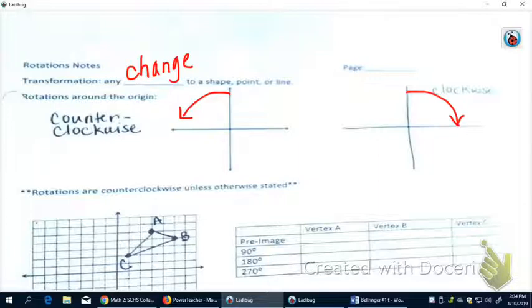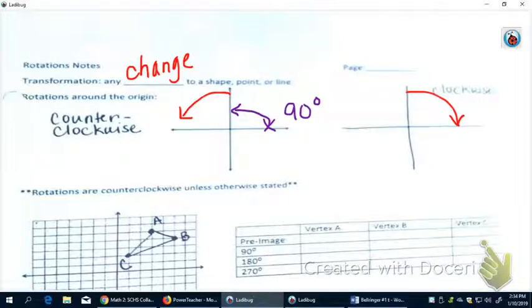Now, besides the direction, you're also going to have degrees that you're going to have to deal with. You can actually use any degree that we want to. On all of the problems we're going to be looking at, we're rotating around 0, 0. We're rotating around the center. But we're doing it in a certain amount of degrees, and really there's just 4 that you need to know. So let's say that I started with this point. If I take that point 1 turn counterclockwise, so from here to here, that would be 90 degrees. So if I turn it just 1 time, that is 90 degrees.